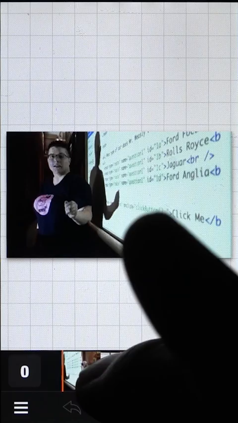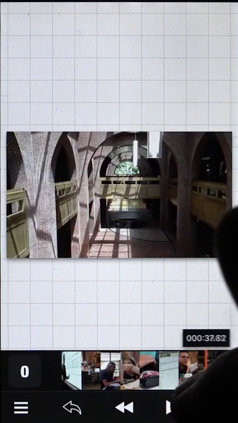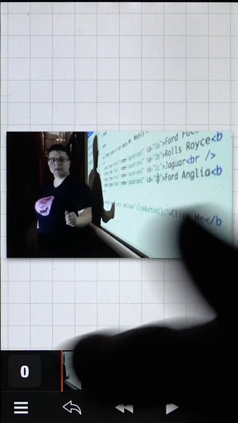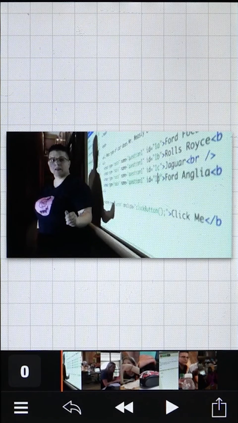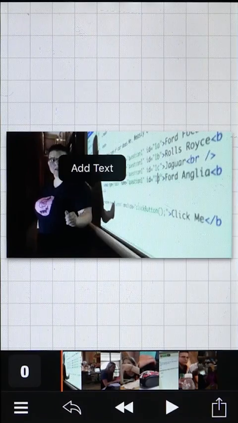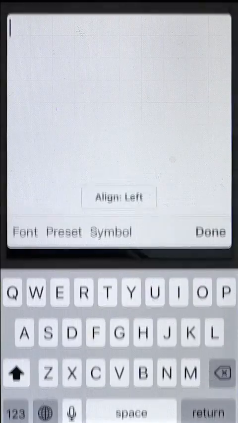So this is the movie clip that I edited earlier. It's just a lot of cover footage of this event here, and we're going to add information to this cover footage that doesn't have any voiceover in it and make it more interesting, make it more interactive. Well, it's actually very easy to do. So you just tap here to add text.